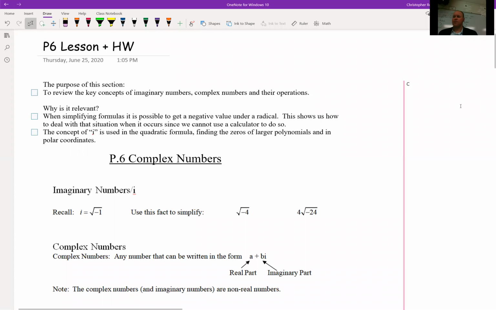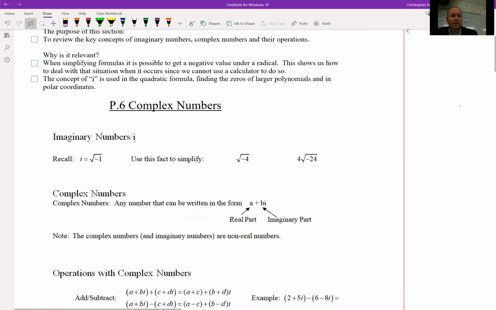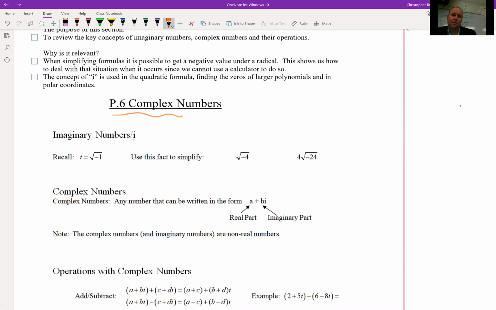All right, guys, we are finally at the end of complex numbers here. Not at the end of complex numbers. We're at the beginning of complex numbers. What am I talking about? We're finally at the end of this prerequisite chapter where you feel like you've covered everything you ever talked about in Algebra 1 and Algebra 2. So we're going to try and wrap this thing up using complex numbers.